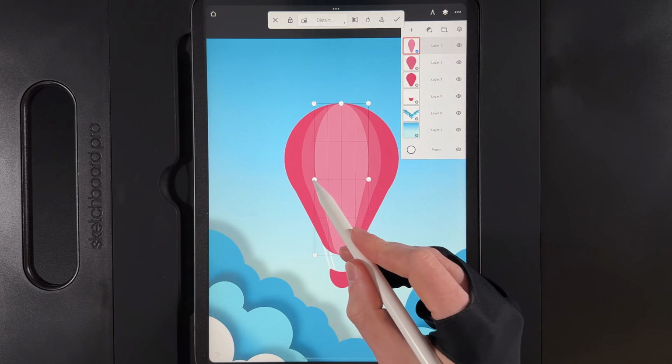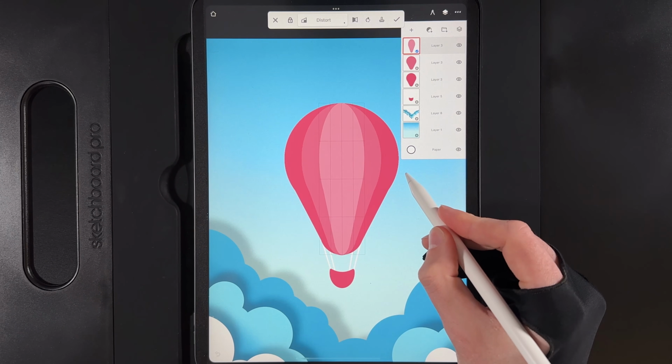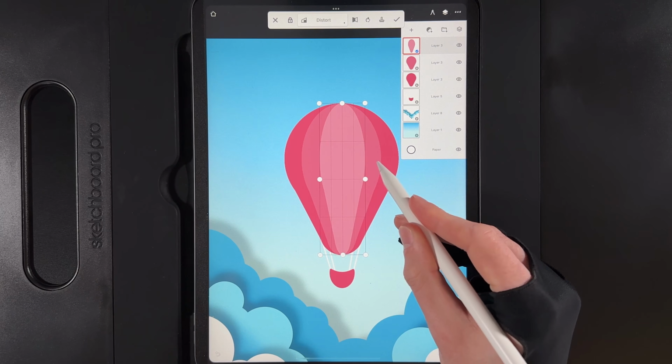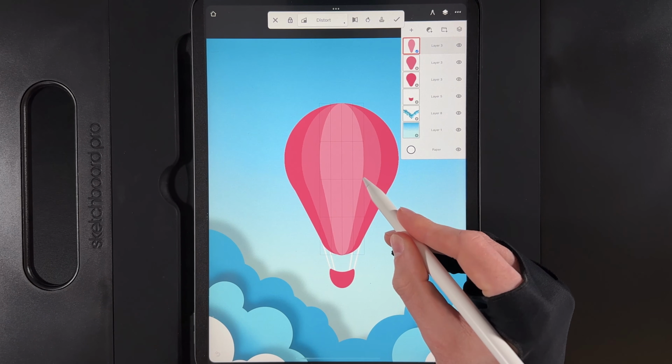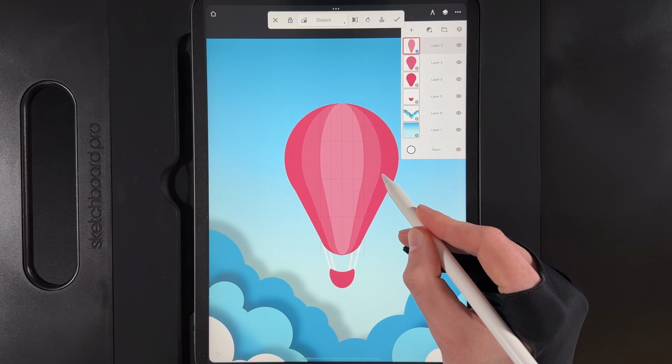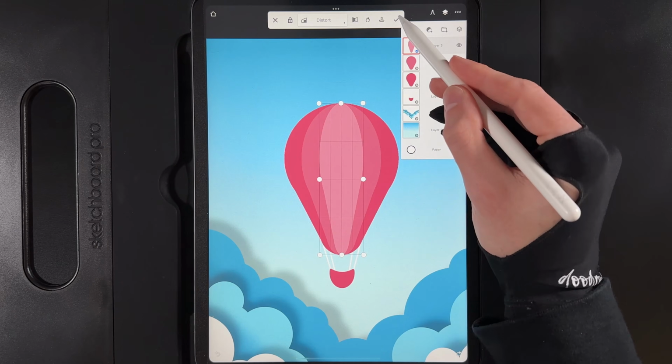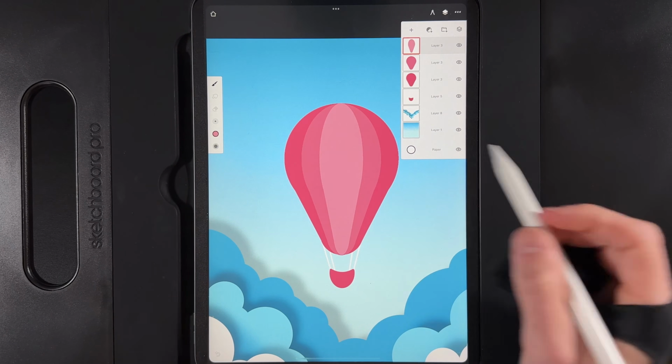Now all you want to do on this occasion is make sure this is narrow enough so that the gap between the edge and this shape is almost the same sort of size. So I'm going to make that a little bit narrower and move it into the center and hit the tick when I'm done. And you should end up with something like this.